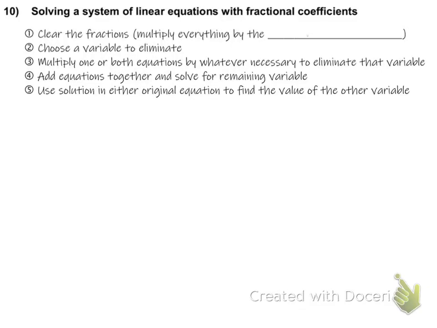Okay, so we're going to look at the same thing we've been doing, solving the system, but now we're going to have fractions in there, okay? That's the only wrinkle we're adding, is we're going to have fractional coefficients. The best thing to do in that situation is to get rid of the fractions. So we're going to clear the fractions by multiplying everything through by the common denominator.